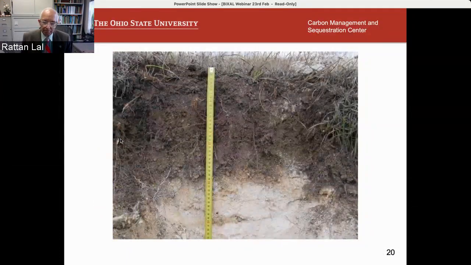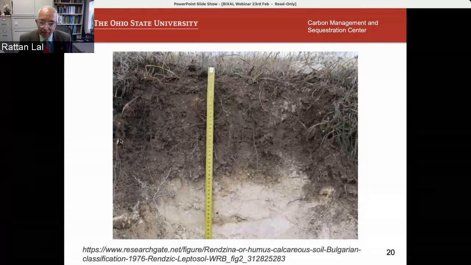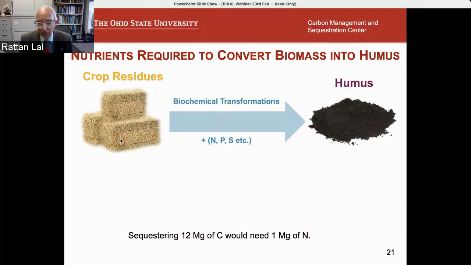Now coming back to soil quality. If you look at a soil profile, you normally see the top soil rich in organic carbon, and underneath in many soils, especially in the dry region, you have inorganic carbon. And we have both of these carbon, which are important. The question is, how do you increase the depleted carbon stock in the soil? Soils of agroecosystems, especially those of resource poor small farmers, are depleted to as much as 75 to 80% of what they originally were. And the only way we can restore is by adding organic matter, biomass carbon, into that soil. So here is a biomass carbon.